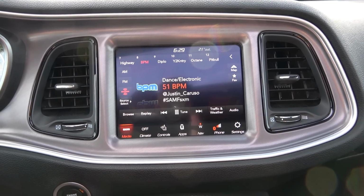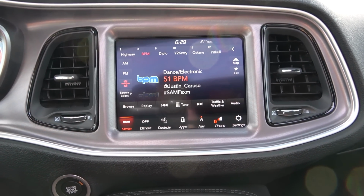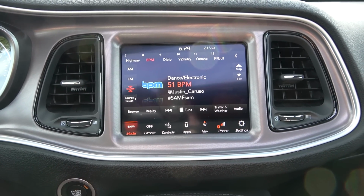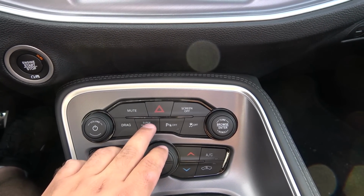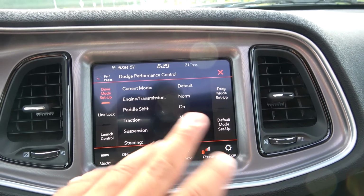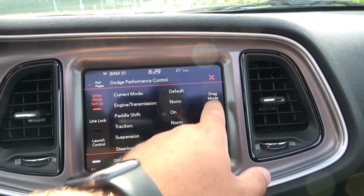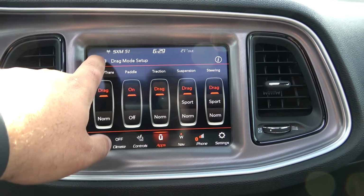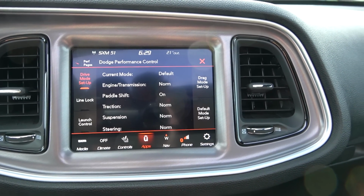Okay guys, so we've passed the break-in period, so now we can use the drag features on our 1320. So I'm going to show you how to do that. Now down in your center console, you have this button called Super Track Pack. You hit that and you get your drive mode setups. Make sure you've got your drag mode set up the way that you'd like it. You can go back there.